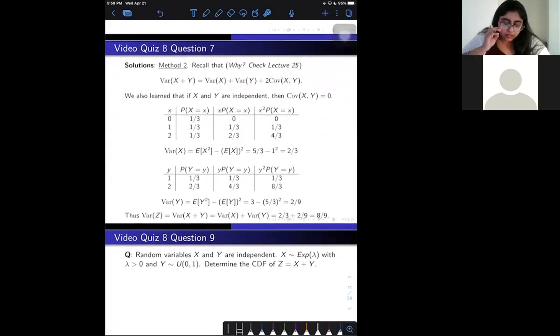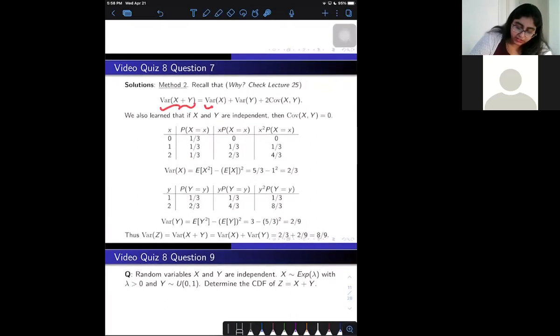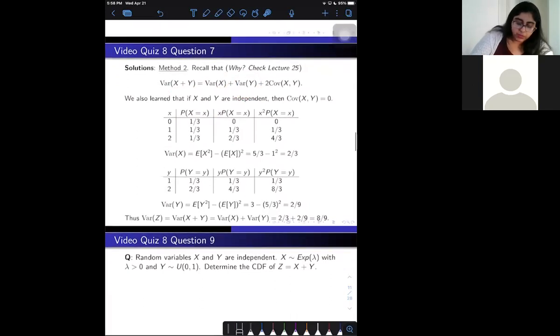Okay. All right. So we know X can be 0, 1, and 2, and we know the probabilities that are given to us. Since the variance of X plus Y is the variance of X plus the variance of Y, we are trying to find the variance of X and the variance of Y separately, and we'll add them up later. So we know the values of X, 0, 1, and 2, and we also know these probabilities that are given to us in the question.